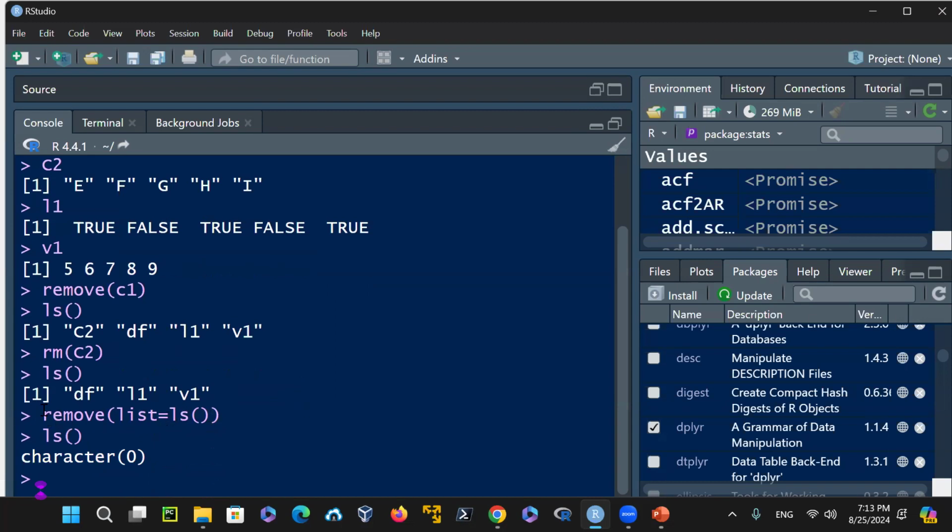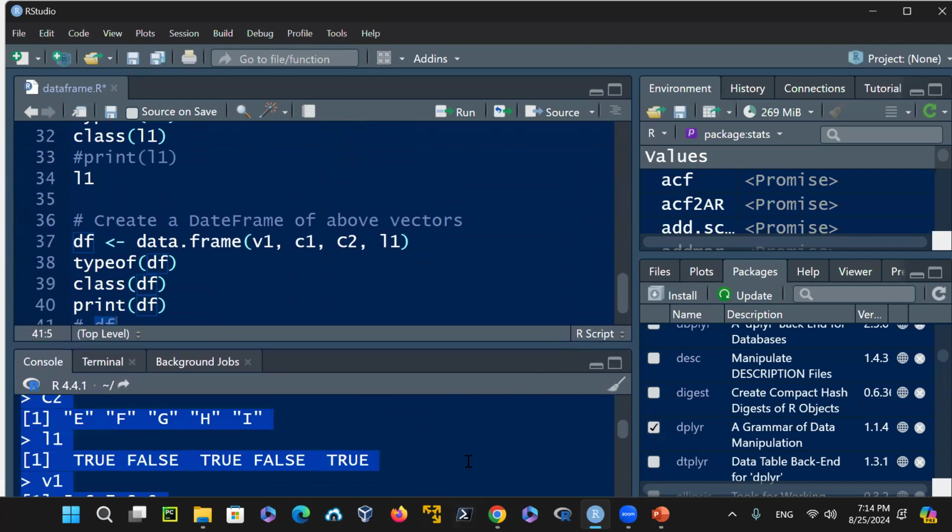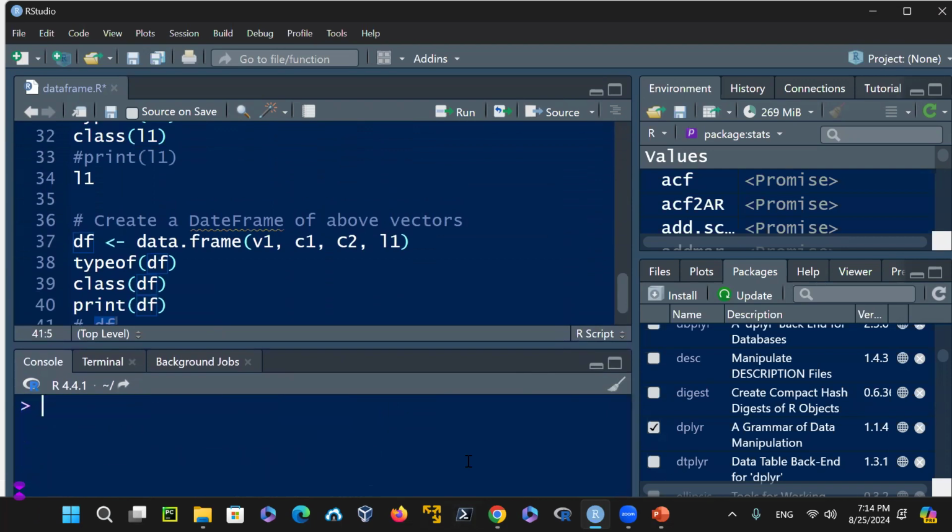So here I did the remove function similar to that one, but I generated a list out of the output of this ls command. Then I assigned it to list, and now it becomes an argument to rm, removing C1, L1 and V1, and it is now 0. There's nothing here. But notice that I could easily generate the same list again. Let me just clear this screen here with Control L, and then you can see ls, there's nothing here, right?